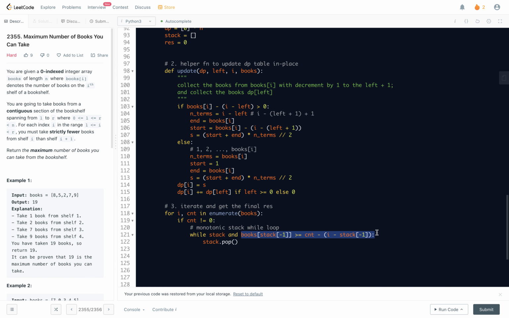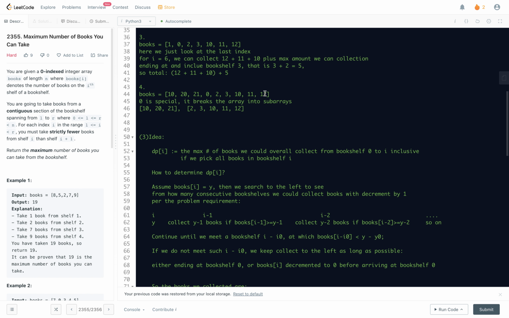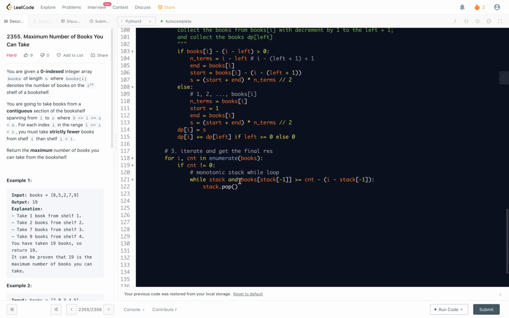After we exit this while loop, there are two situations. First, the stack is empty, and second, this condition is validated. In other words, if this condition is validated, we're arriving here, right? Whereas this is continuously decremented by 1, decremented by 1, then this condition validates. So we arrive at this index.